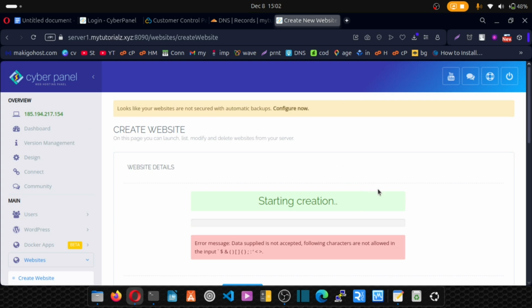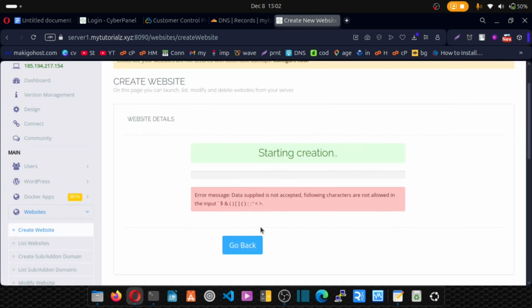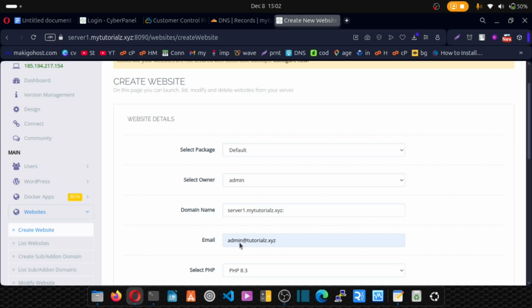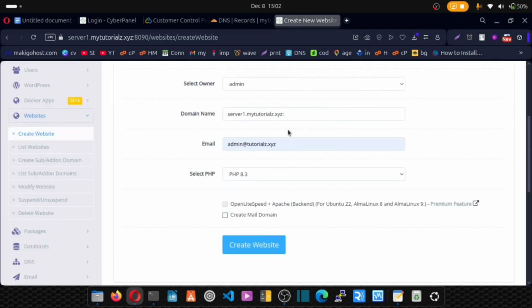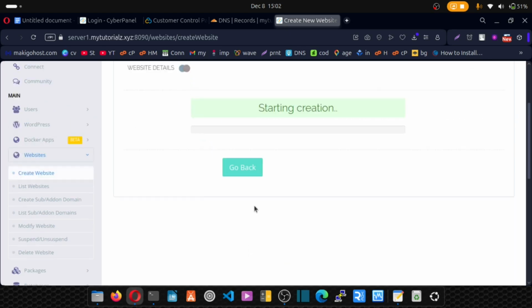All right, so now we have a problem here. There are some characters that are not allowed. The data supplied is not accepted. The following characters are not allowed. So let's go back and check. Oh, that's it. We remove it and proceed again.